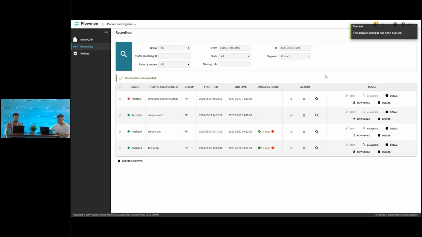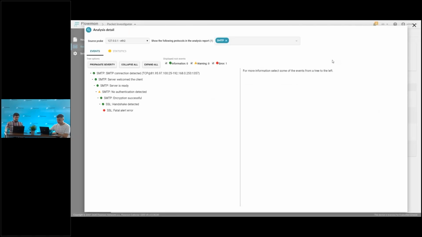Okay, the analysis is done, but I will wait until the window refreshes. And now I can see the traffic lights, as Artur mentioned, so I can see that there are some issues. I want to investigate further, so I open the detail and immediately see in human readable form how the communication went and what happened.